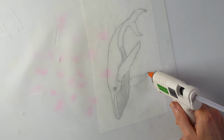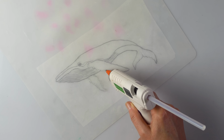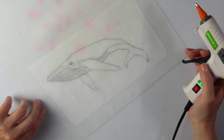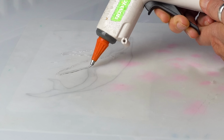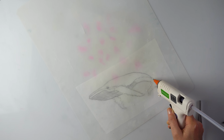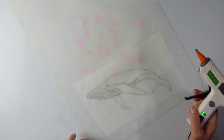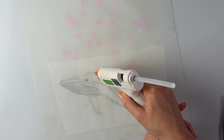Those little bumps, you know what they are? Are the barnacles. The other bits might be some damaged parts. I'm going to start from this corner because I want a thinner line at the end. Right, got those. Because I'm going to peel my whale off my mat, I want all the lines to be joined together. That's really important. I don't want it to fall apart.